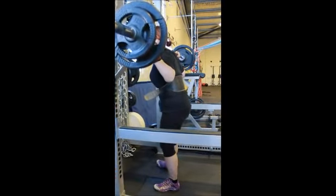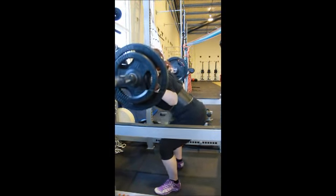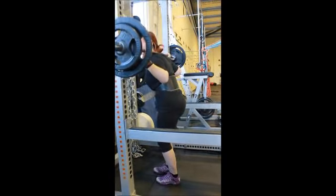Thanks, Mullen. Back squat, one RM, take two. Tight, tight, tight. Stand, stand, stand. One RM equals. Good start.